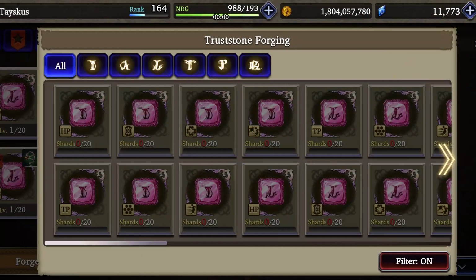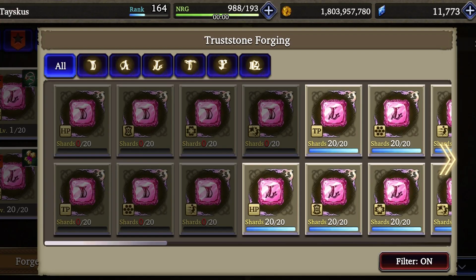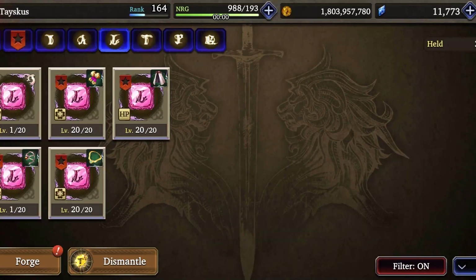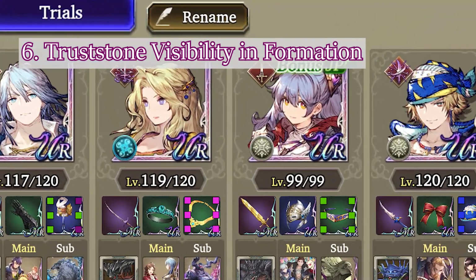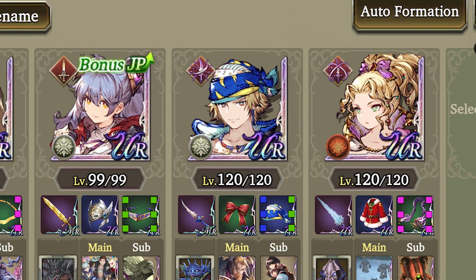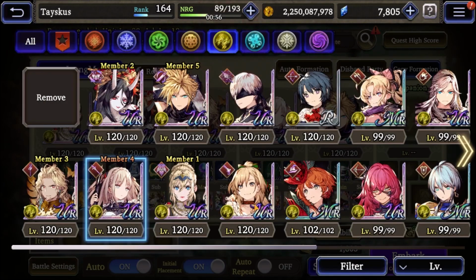Moving on, number 6 is the first of what is probably the most awaited part of these QoL updates right now, the Truststone section. And number 6 is none other than Truststone Visibility Information. This seemingly simple addition will immediately help Vision wielders tell if the formations they've made have created conflicts in their Truststones or if their setup has Truststone gaps.